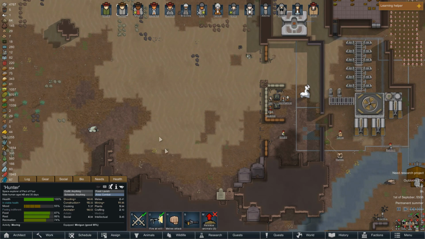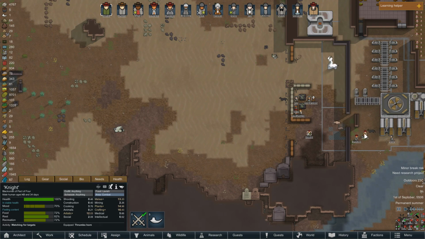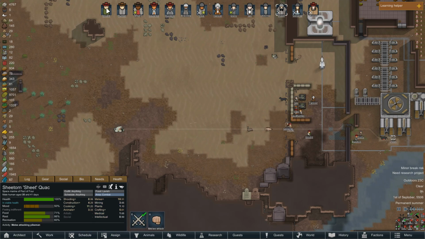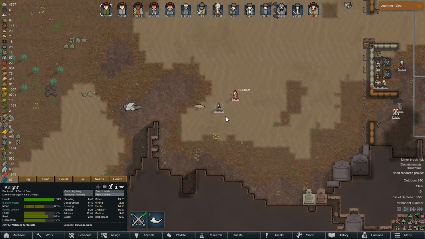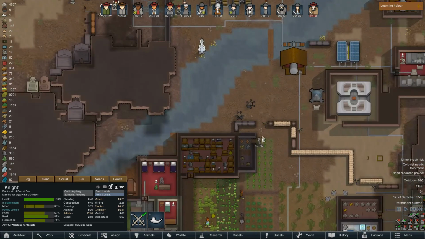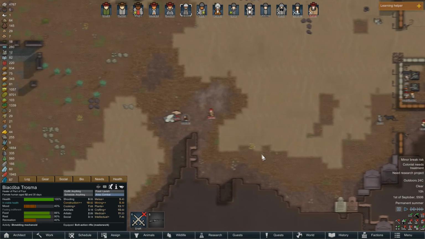Let's see. Hunter, he has three pets that he can use, so I'm going to release the pets to go attack. Okay, Taller, you can go attack. General, where are you? You can go attack. Sheet, you can go attack. Gotta be careful though that my own guns don't shoot them. Ooh, Taller got headshotted. Okay, maybe that was one of my mortars. Bicoba, I'm going to cancel that. You're going to hit your own guys.